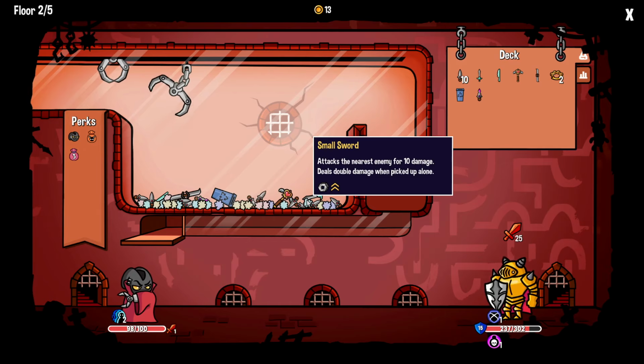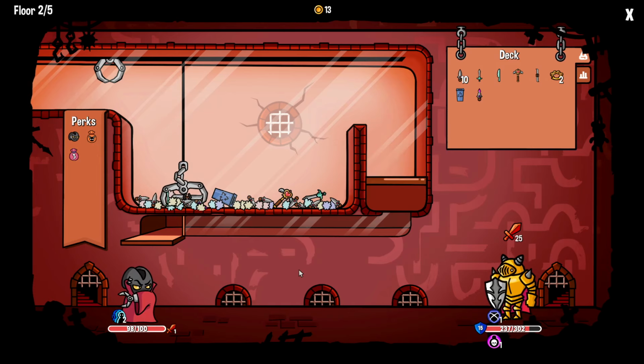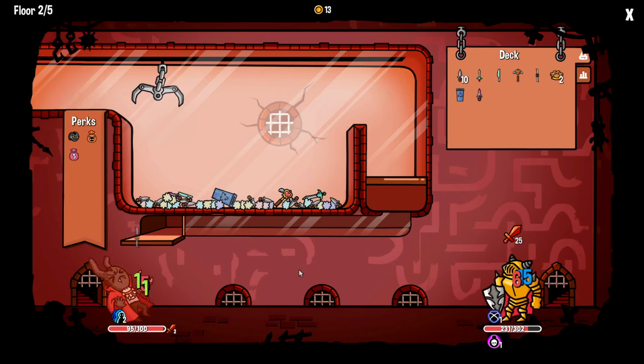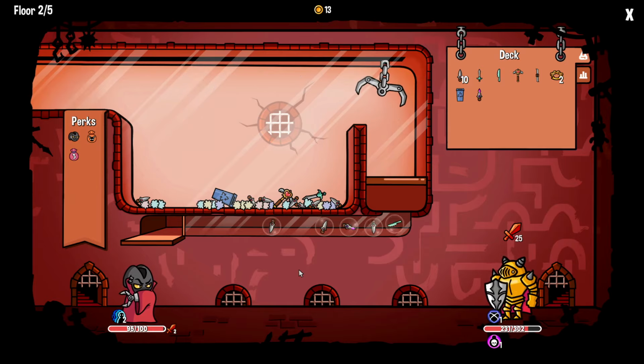Alright, let's see. We're gonna have to start doing... This guy has a lot of HP, so let's see if we can get... That blade really is messing us up. It's such an oddly shaped weapon, it's totally blocking us from getting things. I'm gonna have to remember that for next time. I don't know if it's worth it. It's really preventing us from picking things up.